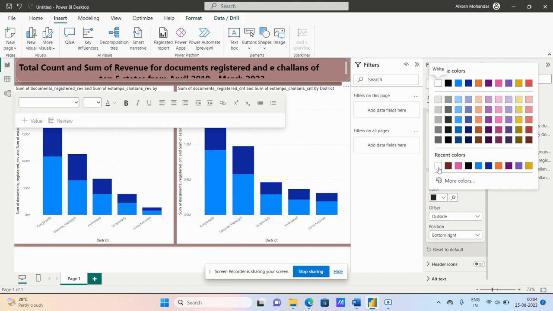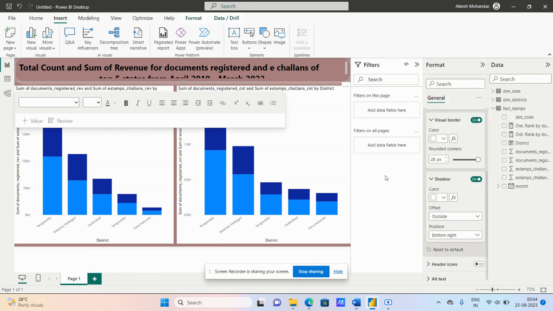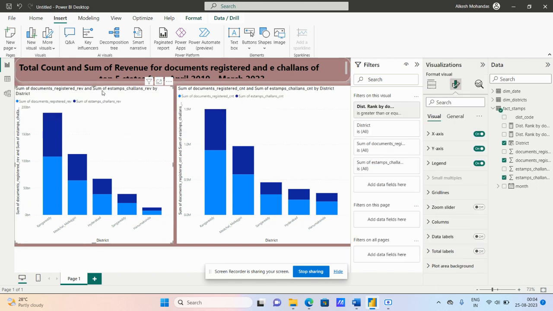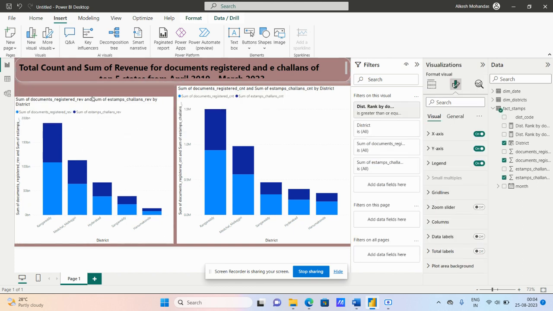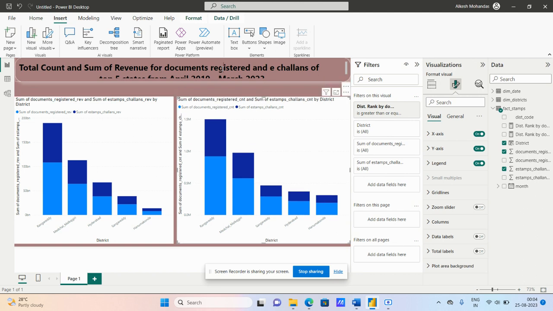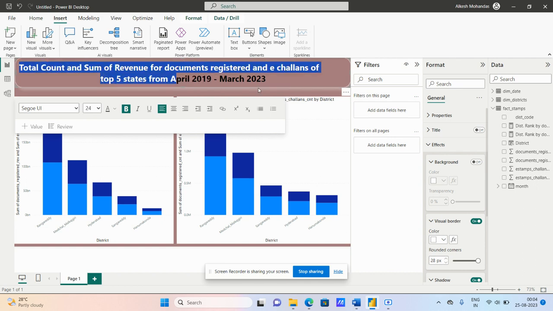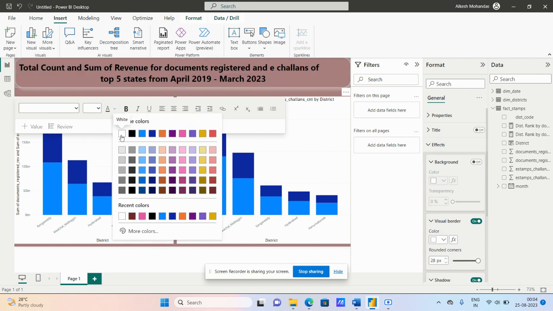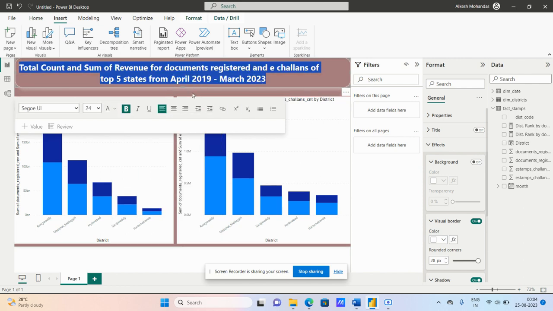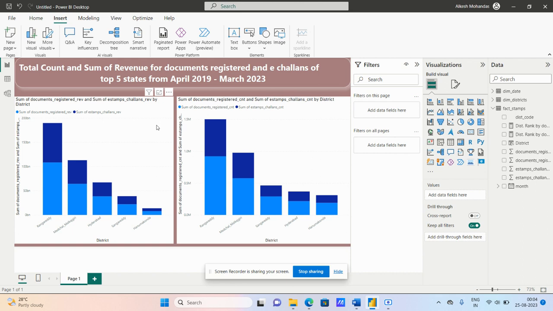I will make the shadow white as the background is darker. So we will select this, make it white. This will look better.